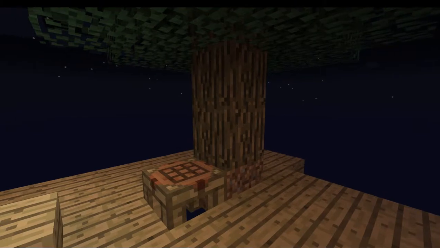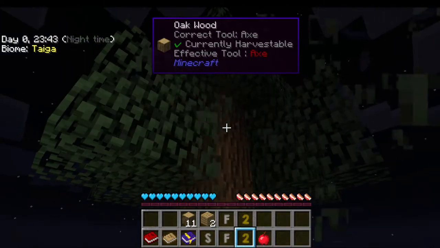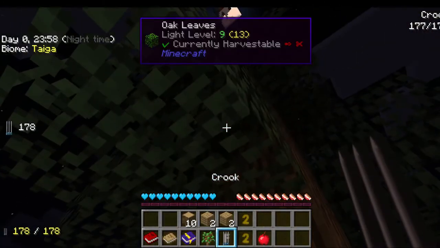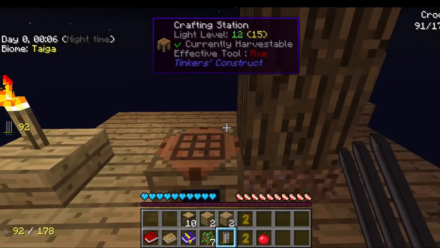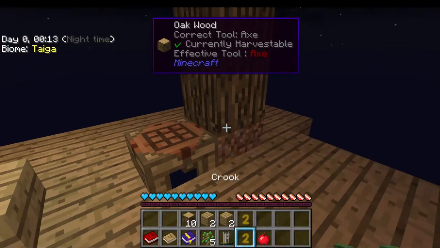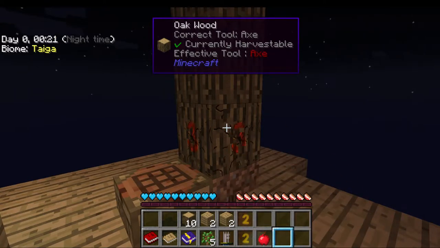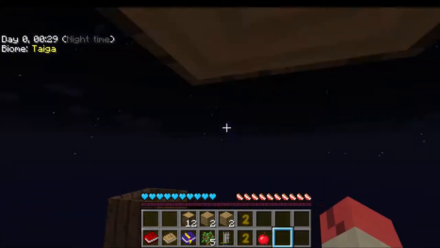Right. There we go. Right, Wolverine time! Okay, I need another crook. We got 7 saplings off that one, which means we got another dirt block coming. Excellent. I like it. I like it a lot. Okay. Oh, 7 logs.